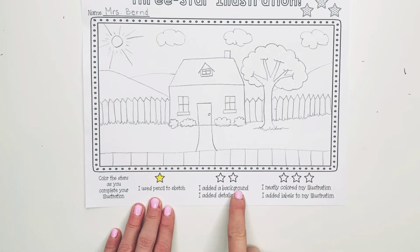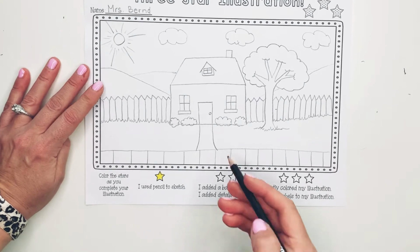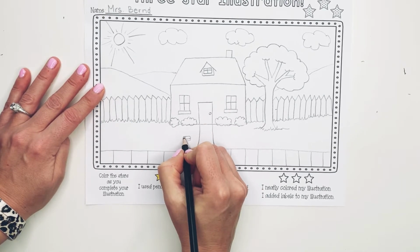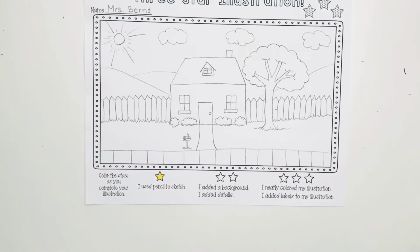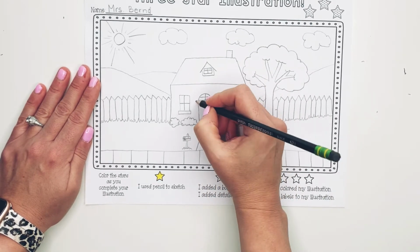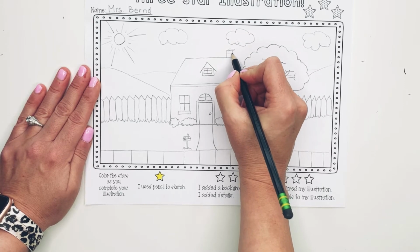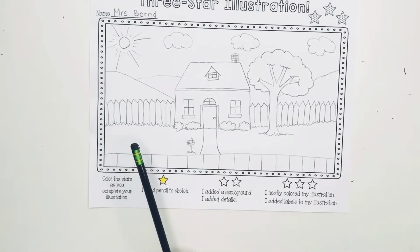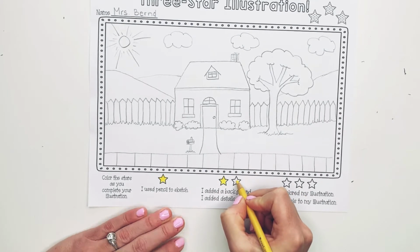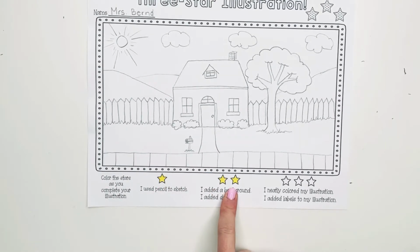So here's my drawing with a background. I also added details. I added some bushes, I added a tree and the sidewalk, and I can add even more details. So now I can color in two stars. I moved my illustration from a one-star illustration to a two-star illustration.